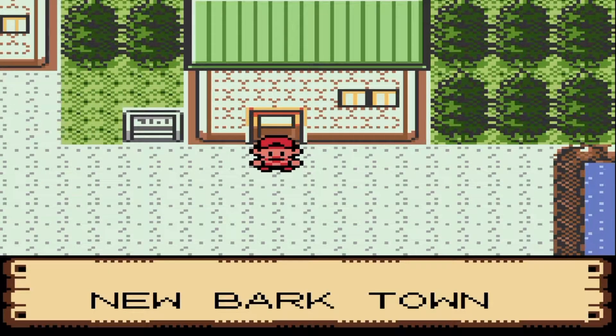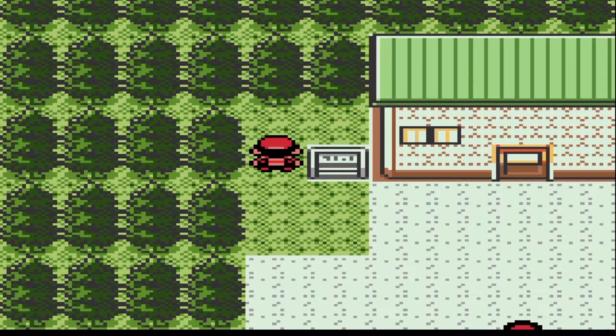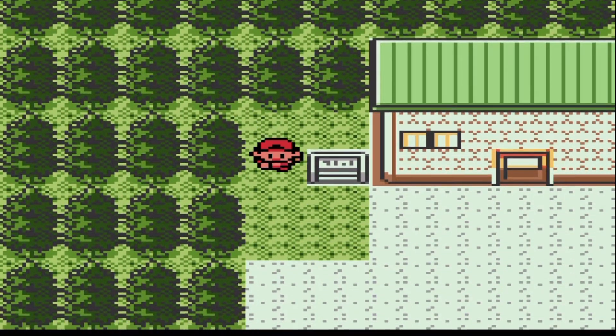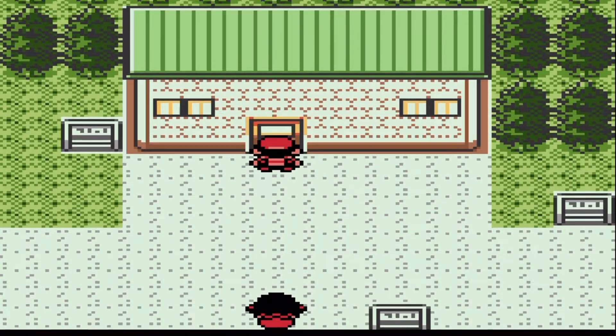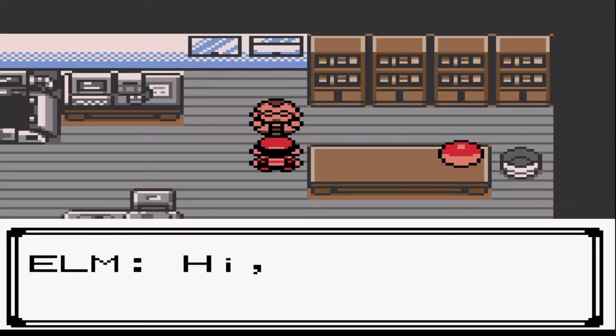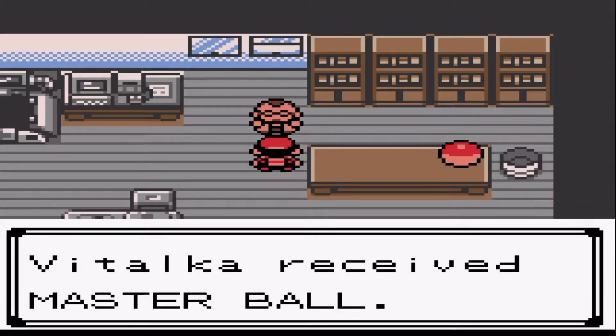Over here is where that vulture eye was staring through Elm's window so that Ollie could sneak and steal Professor Elm's Pokemon, which he still hasn't been caught for. Surprisingly guys, can you believe that? He's a crazy character. He was peeping through this window but we've come a long way since then. I'm looking forward to thrashing Ollie yet again. But in the meantime, say hi to Elm: 'Vitalga, thanks to you my research is going great, take this as a token of my appreciation — the Master Ball!' Yay, we finally got one!